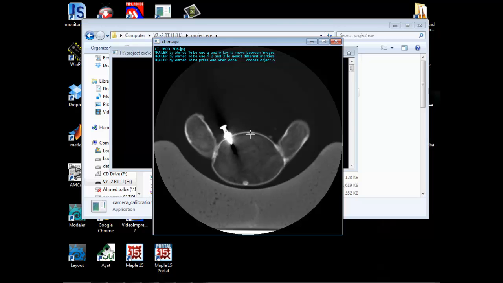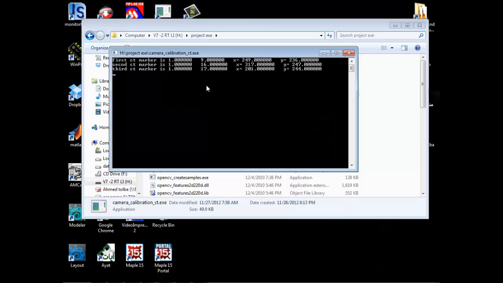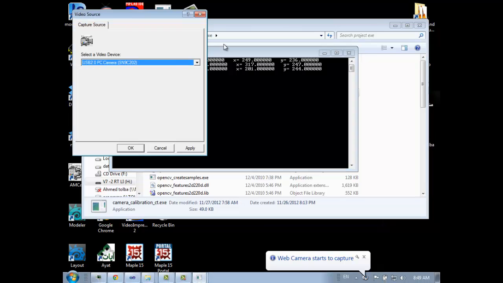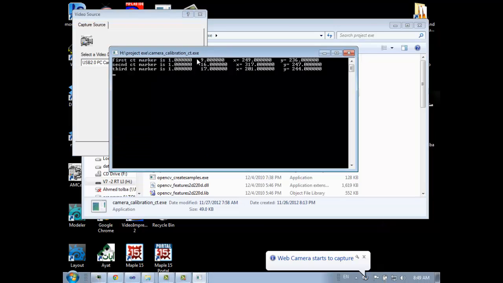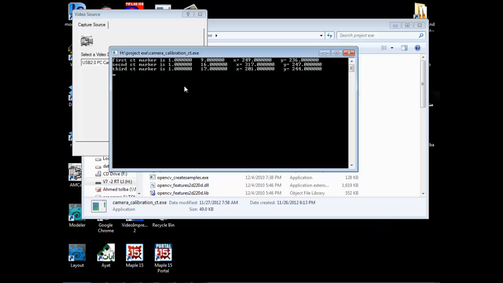Just one more thing: if you want to reposition a marker, so let's say I chose marker 3 somewhere wrong, like maybe here, and I press the key and it goes wrong, I can press again here and just overwrite the old one. I'm done, I press escape. Now it writes here that I chose marker 1, the second marker is entered, and the third marker. It's the layer and the pixel. Okay, that's just for feedback.